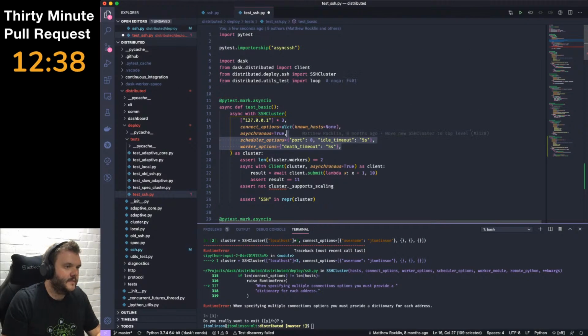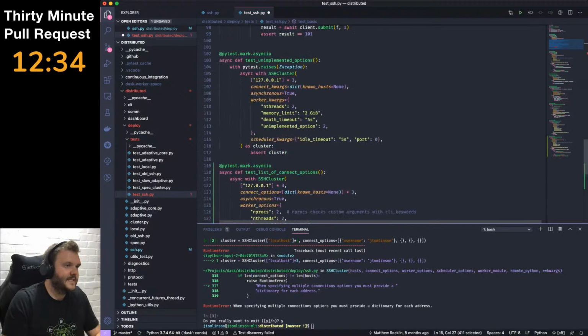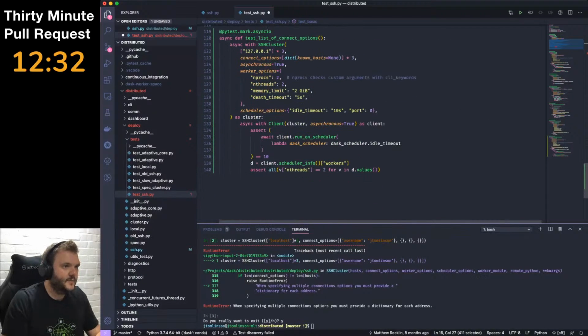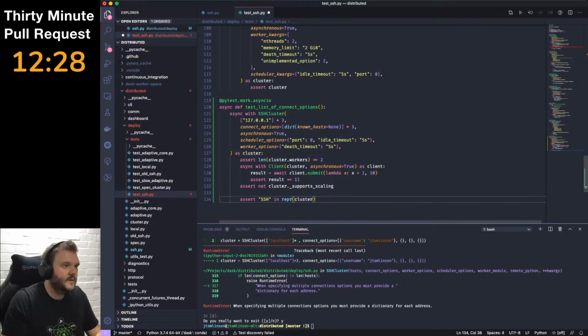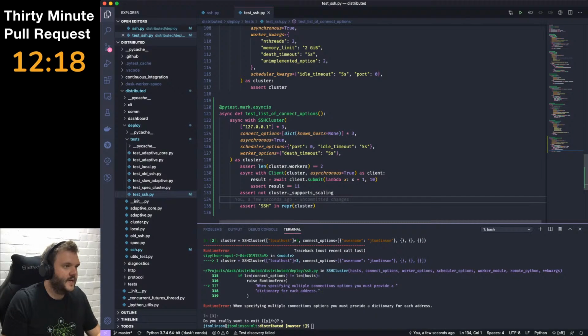I might just take this from the basic test actually, because I kind of just want a basic test. I just want to assert that I've got 2 workers and that I can connect and run some code. Let's just do that and run the test.